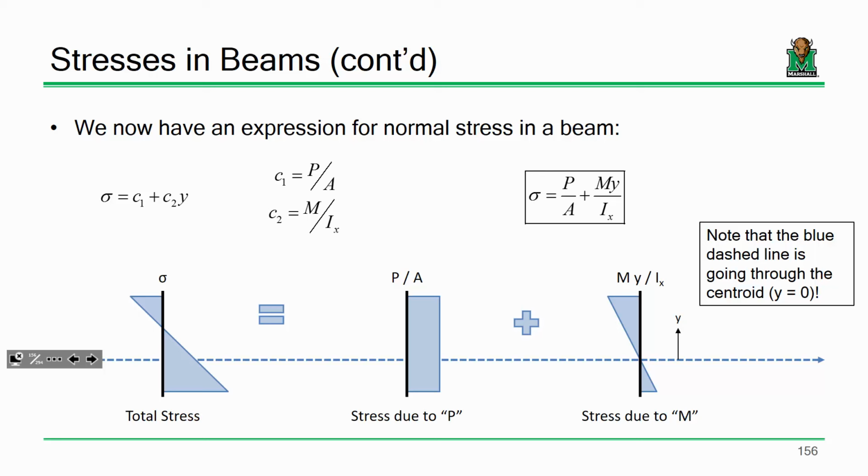Pretty straightforward, isn't it? I propose that the total stress that you can get in a section that's subjected to axial loads and bending moments is P over A plus My over I. The P over A, that's the axial force component. That's what we already know, plus My over I. And there you go, okay? The Y is measured from the centroid, okay? So you find your centroid.